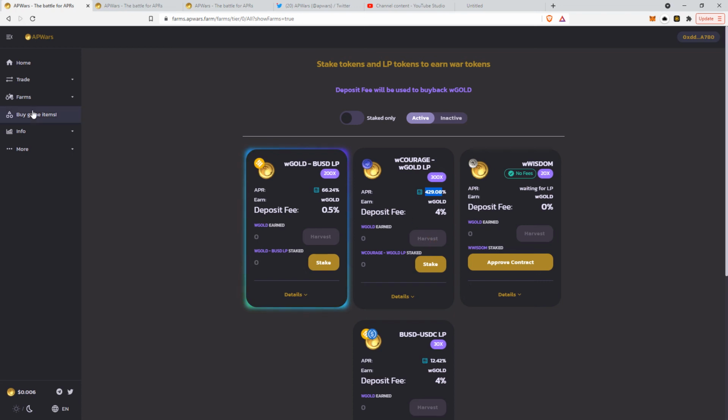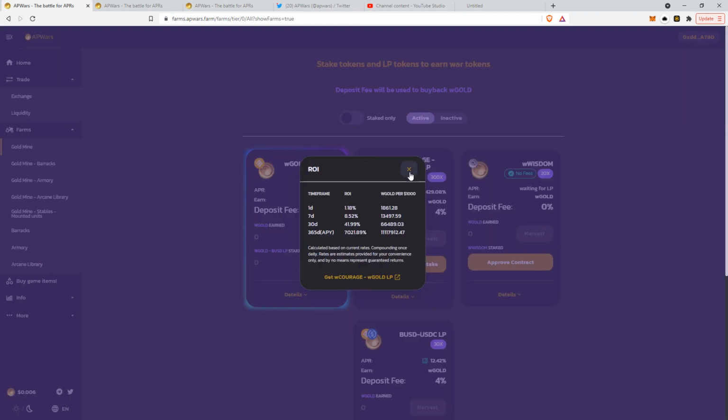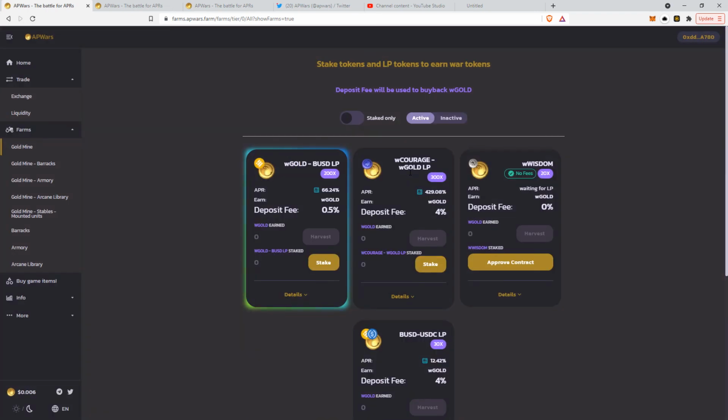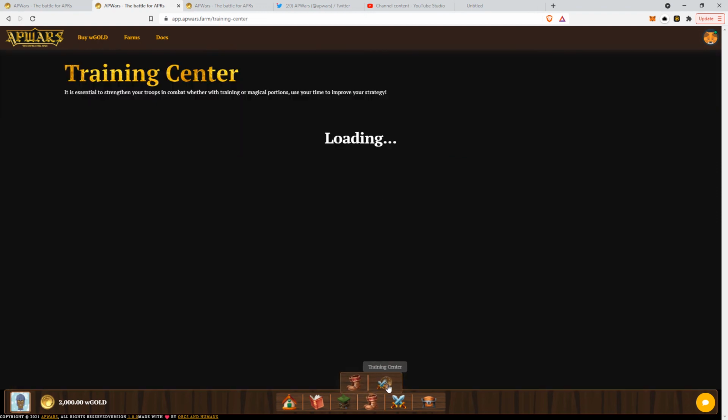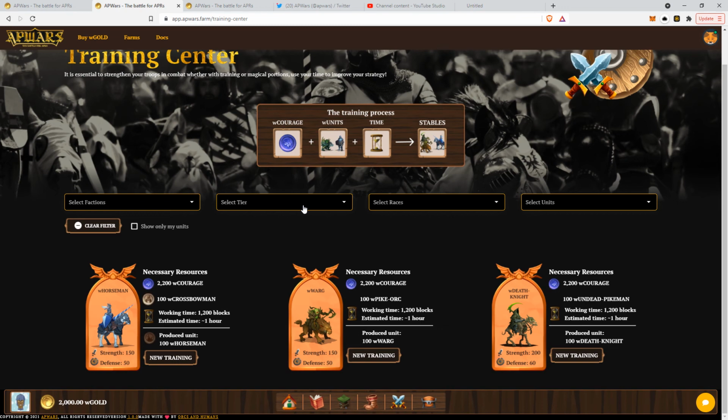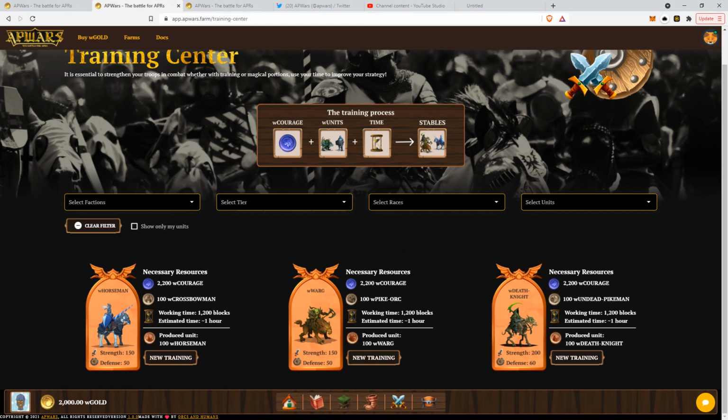So what you can do is you go here, you provide liquidity for these two tokens, you stake them at the wCOURAGE wGOLD liquidity pool, and you'll be collecting this APR for about a week. If you decide to leave it there, it's up to you, because it will be giving you yield back after the celebration week anyways. So the wCOURAGE is yours, and you can always use wCOURAGE. Don't forget about this. You can always use wCOURAGE in your training center.